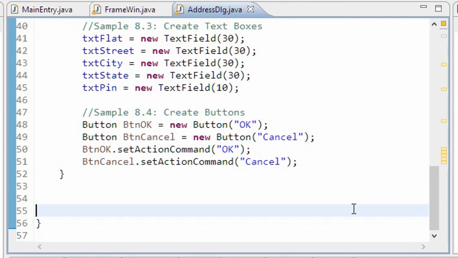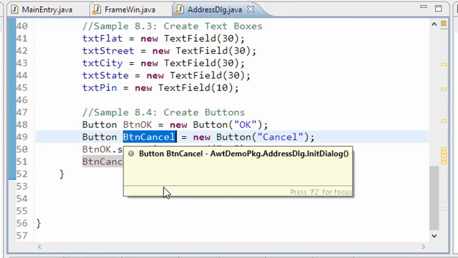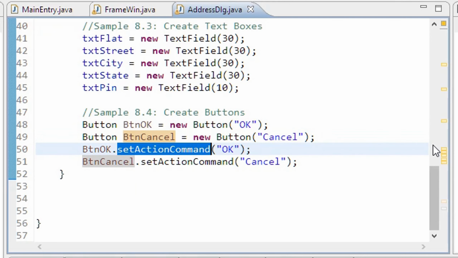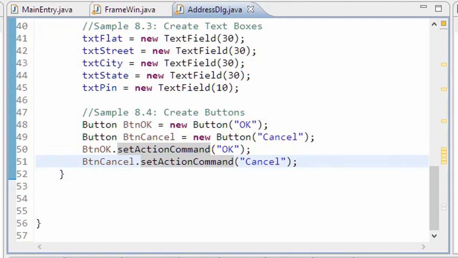And if you see here, we created 2 buttons. One is button OK and another one is button cancel. After that we are setting the action command. For the first button we are setting OK, and for the second button we are setting cancel as the action command.